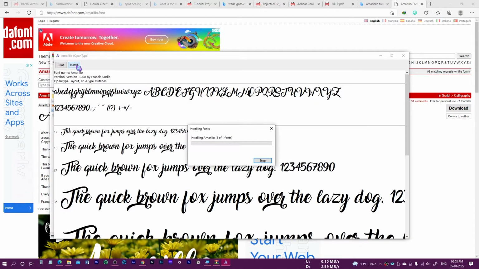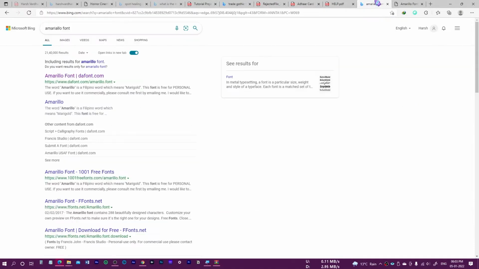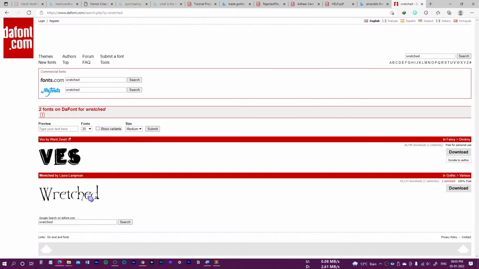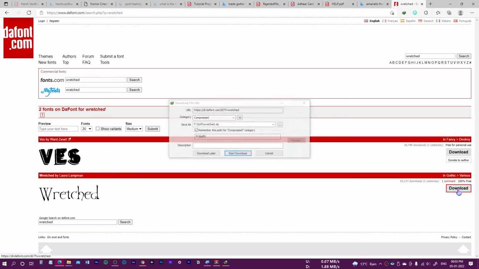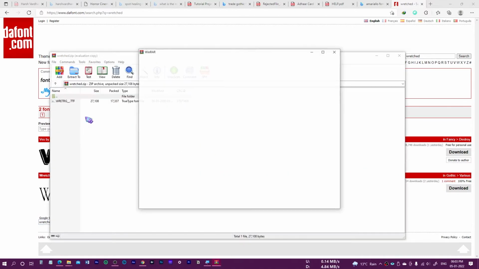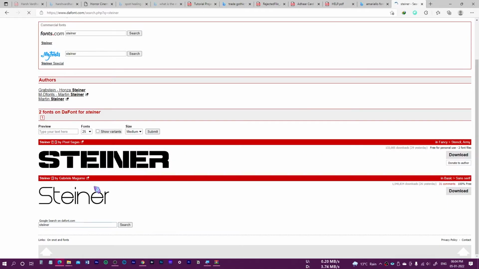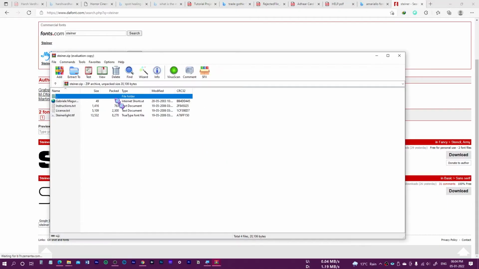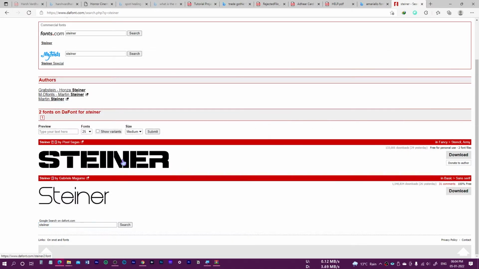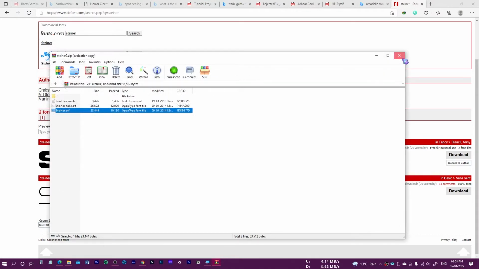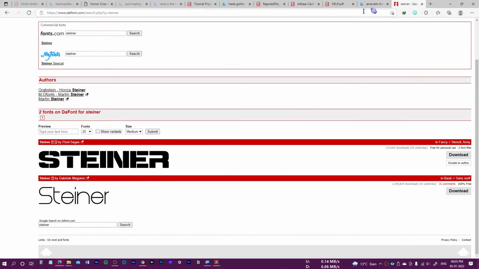Right, so I'm going to install this font, and let's find the other font, Rest. So this is the Rest font. Just download it and install it the same way. And the last one, I think it is this one, Sinner. Download it, install it, and this font is also looking good, so let me download this font as well. Whenever I find a good font, I install it because that can be very helpful for creating titles and all.